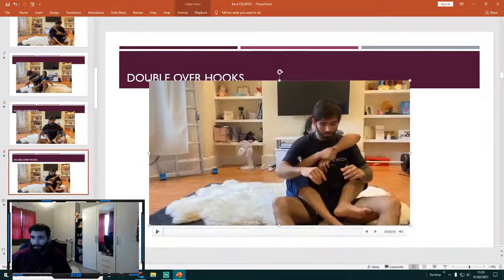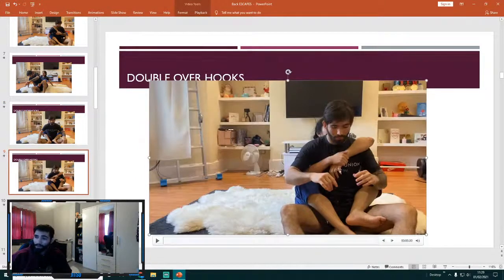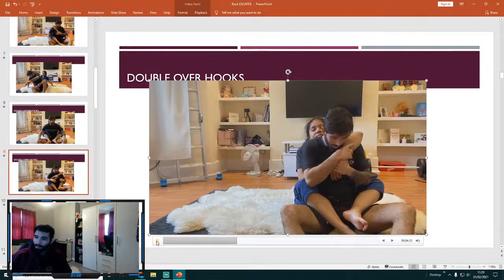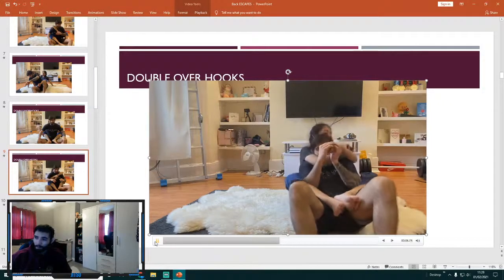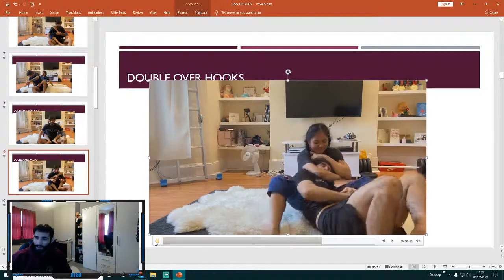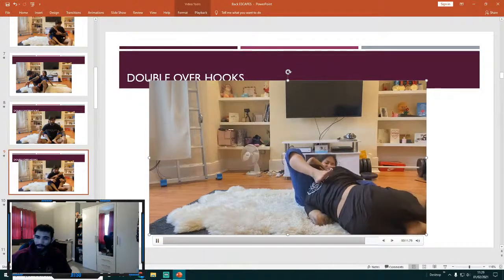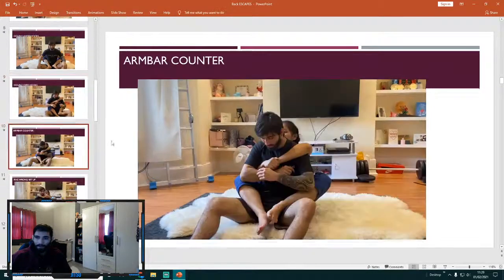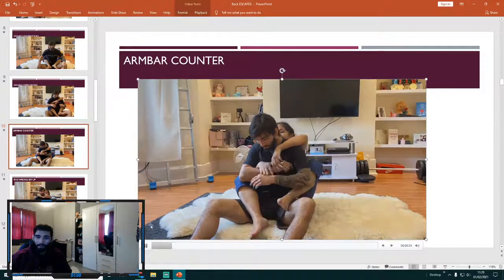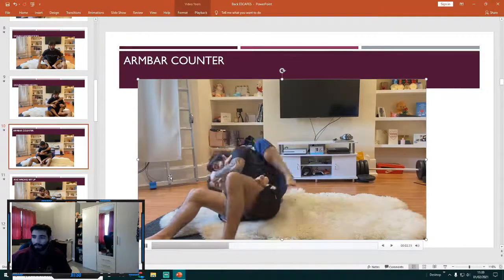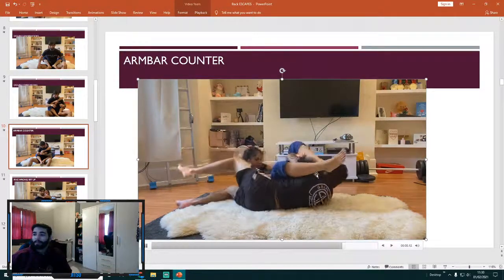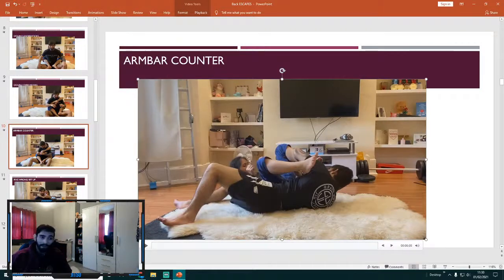Double overhooks, like we said, if you're attacking, we kind of never want this kind of scenario where we're rushing a choke. But if someone does do this to you, slide down their body, try to clear those hooks with your elbows, and maybe roll up on top. In terms of danger zones, we gotta watch out for the arm bar. So here, she sets up her arm bar, get your arms locked up, rear naked choke, and rip out if you can, or do any arm bar counter that you like.